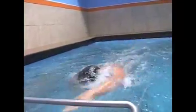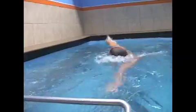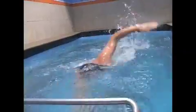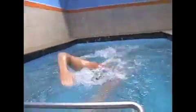And this looks pretty smooth. At this point, I think we talked about some of the issues. So now you're really working on reaching forward. You can see the difference in that extension. That looks pretty good there. Your right arm is still crossing over a little bit.